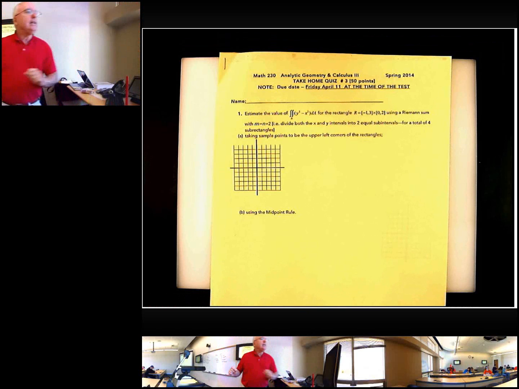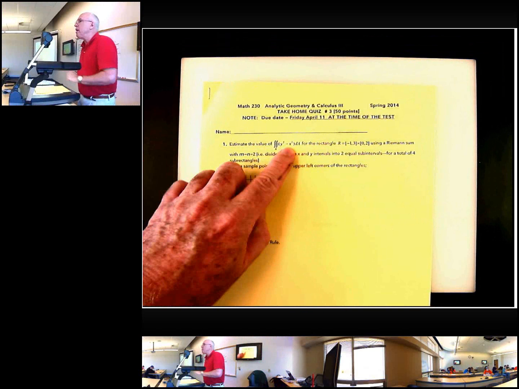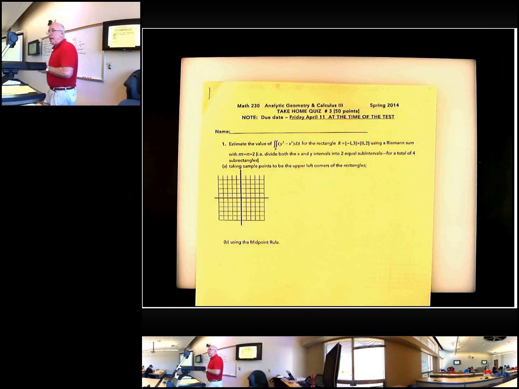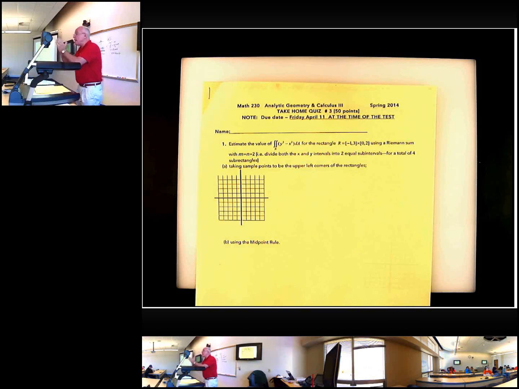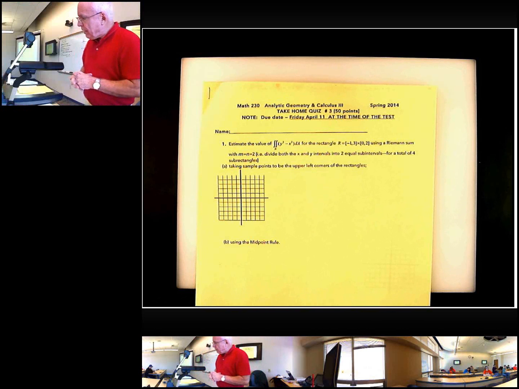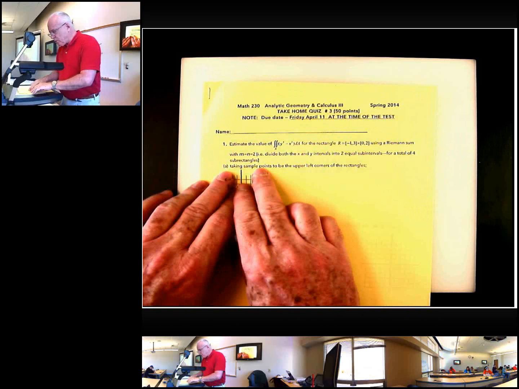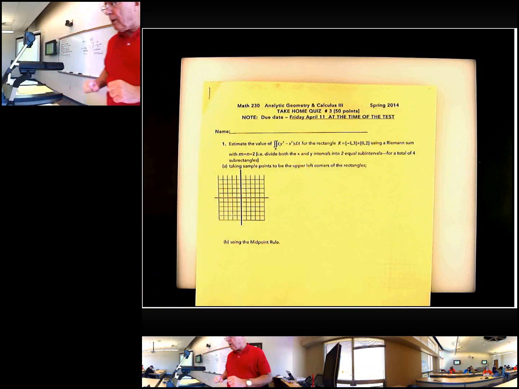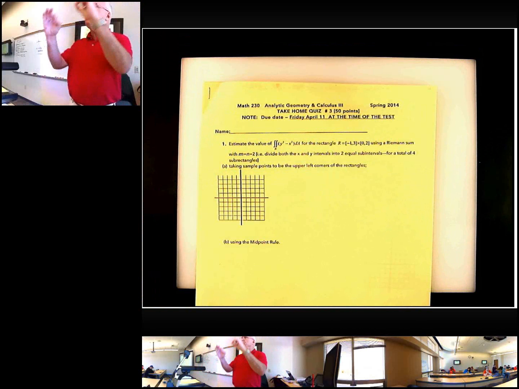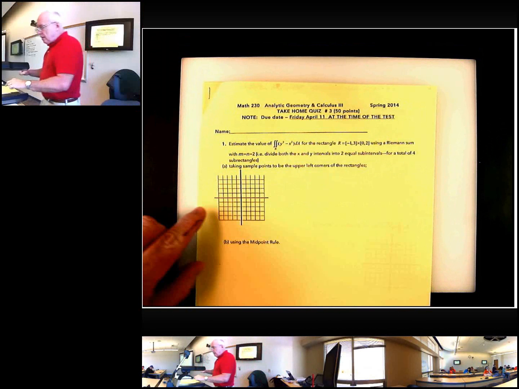Well, the thing is, we're not looking at an area here. Actually, look at what we're integrating here. We're integrating y squared minus x squared. So definite integrals can have negative values. You're correct, areas are never negative. The only difference between these two parts is that I'm asking you to use different sample points in each of those little rectangles.